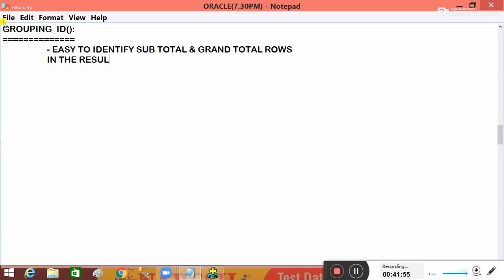in the result. So whatever the result is showing us, in that particular result, what is your subtotal row, what is your grand total row? That means the subtotal rows and grand total rows are easy to identify with the help of the GROUPING_ID function.